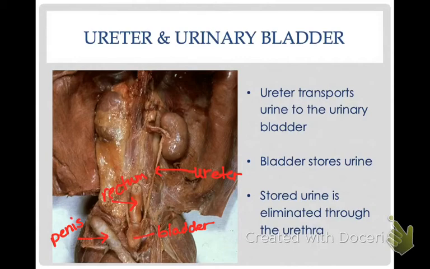The bladder is what stores the urine. So from the ureter, we're going into the urinary bladder until it's excreted. So it's stored there. Urine will leave the body through the urethra. I do not have a picture of the urethra because it's very hard to get into that pelvic area of the mink. There's lots of bone in that area, so it's very hard to cut through and get to see those tubes that are going to the outside, particularly the urethra and also the anus as well.